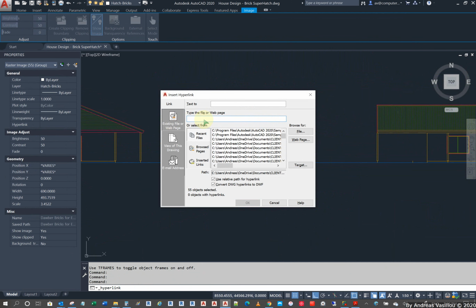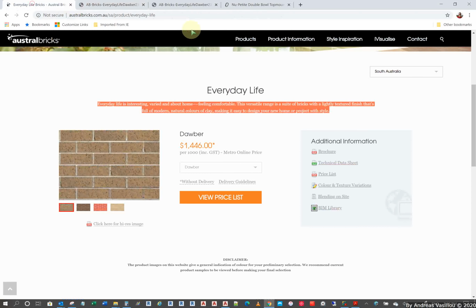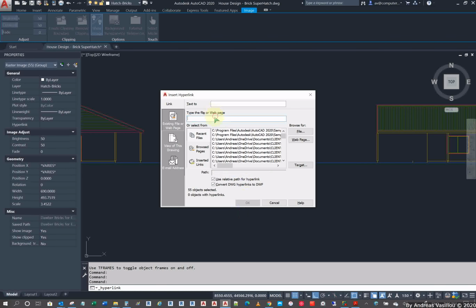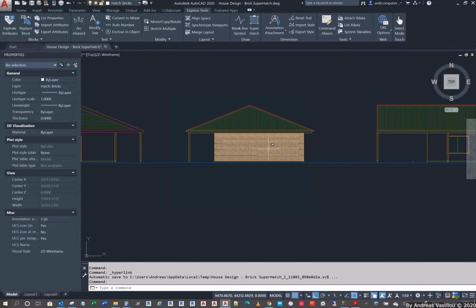And we're going to existing web page, yes. So I'm just going to go to here and grab that, Control C to copy, come over here and paste that in here, Control V, and go OK. And now this thing here, you see that little box sometimes pops up there.